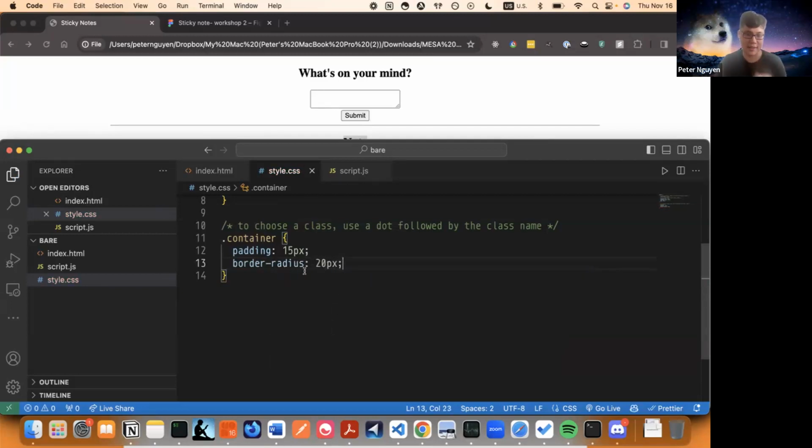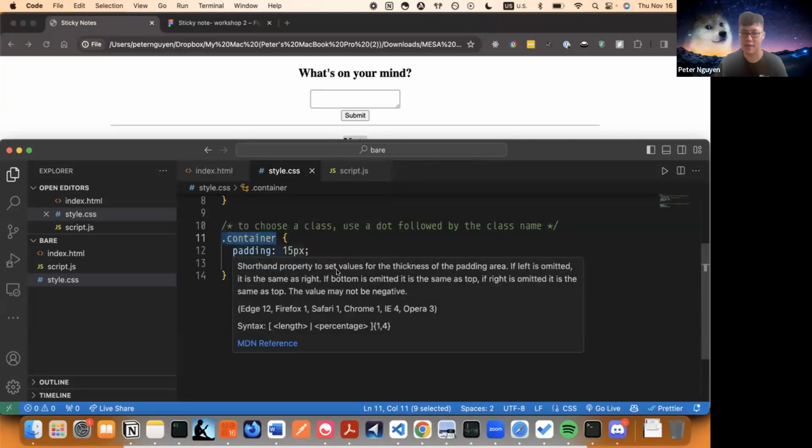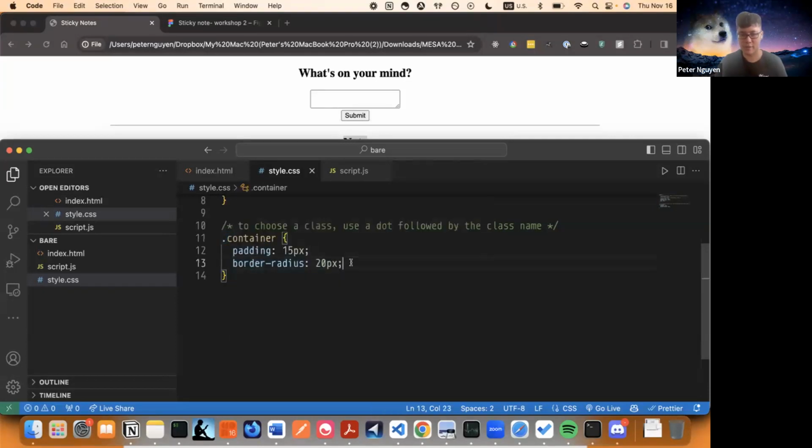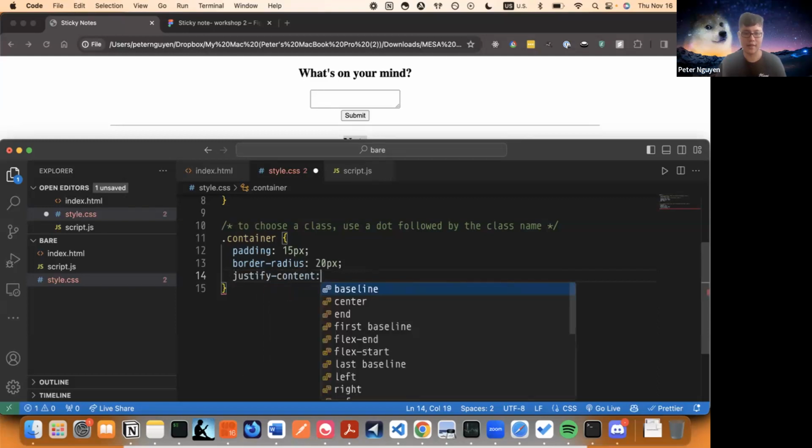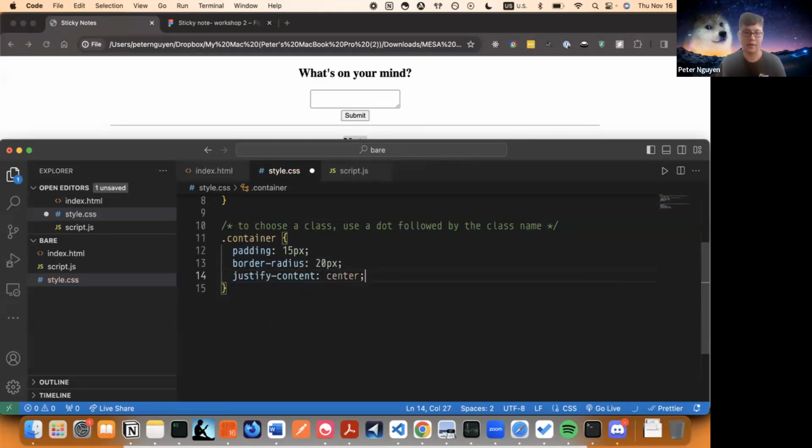What this line does is curve our text area, curve all the elements which have this class of container, by 20 pixel. The border will be curved by 20 pixel. And then another thing I want to add is justify content center, because I want my elements to align in the center as well.